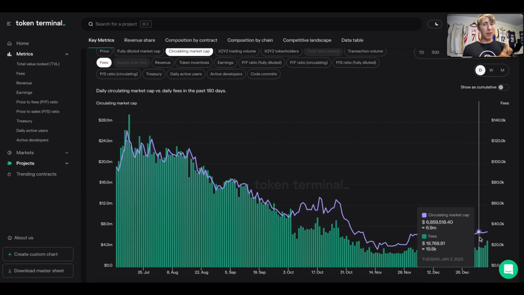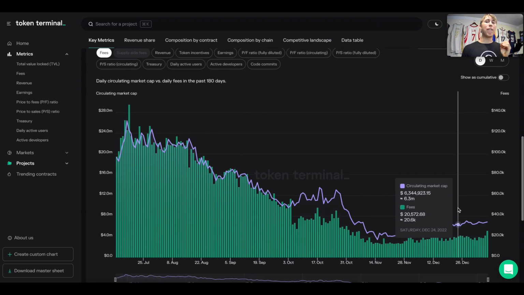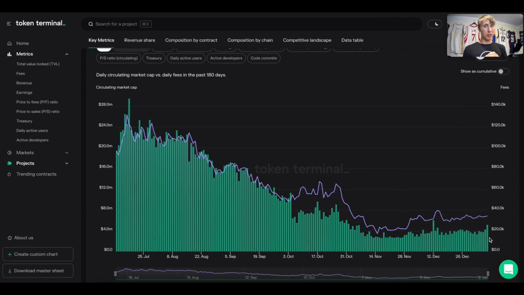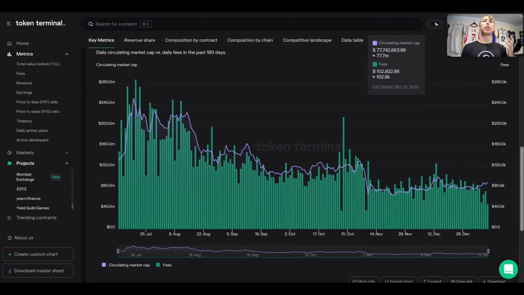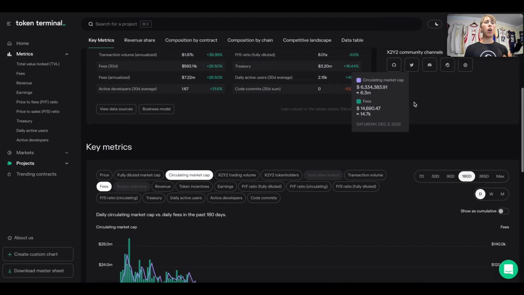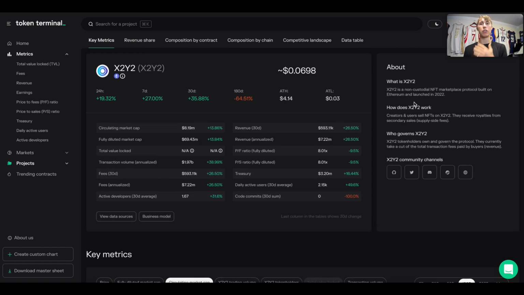And also keep in mind with these charts, this is the trading fees. So LooksRare charges 2%, where X2Y2 only charges 0.5%. So theoretically, this should be around 80K if you compare it to LooksRare. So there is a lot more trading volume on X2Y2 compared to LooksRare. Now again, in my opinion, these are short-term trades. Now let me explain why.